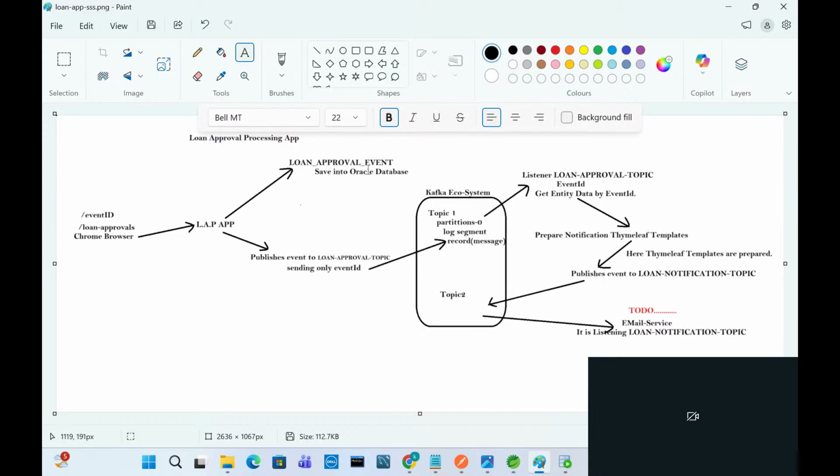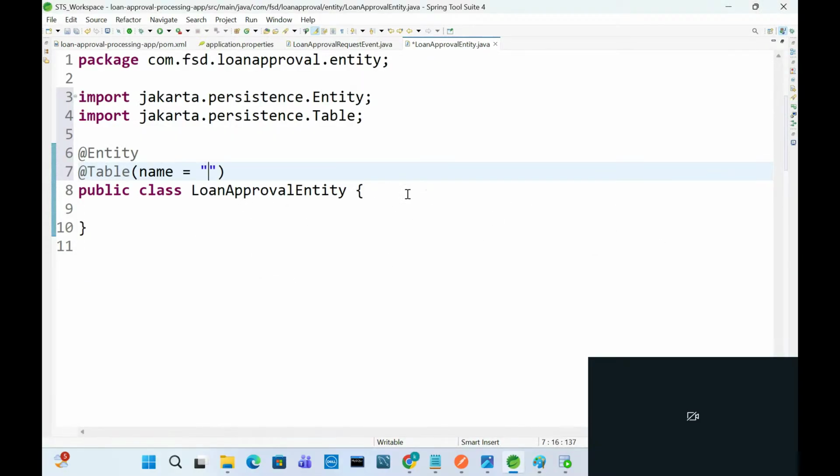What name did I mention? loan_approval_event. Same table I will use. Check: loan_approval_event.